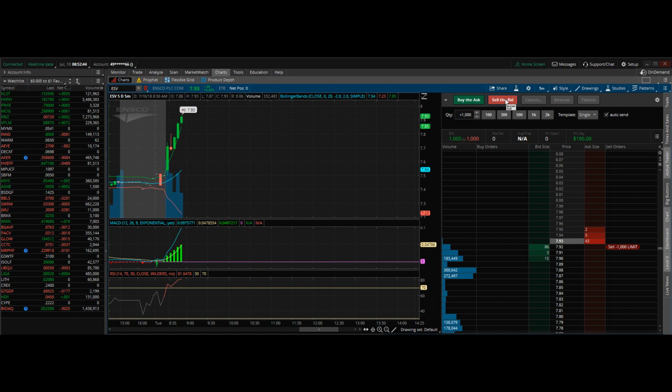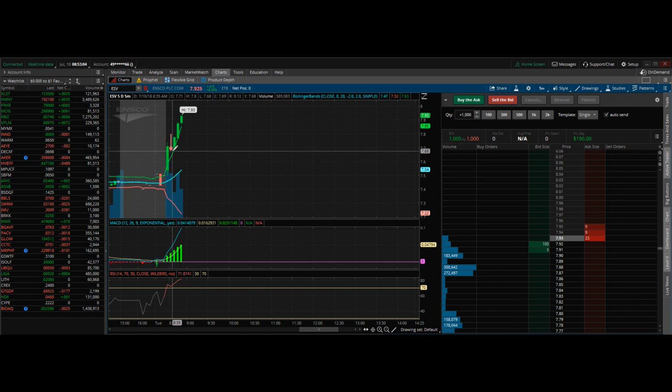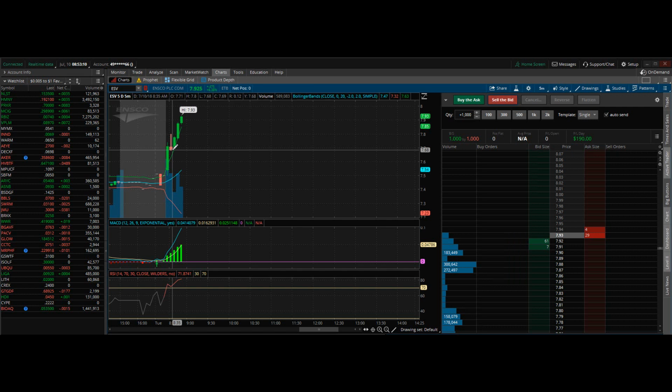And this is basically how I use Bollinger Bands. I was watching it, it was pushing up. It met the parameters for my scanner, and I let it just recede a little bit right here. I took it. I was only in the red by a few pennies. No big deal, and it was only maybe 2 minutes or so.